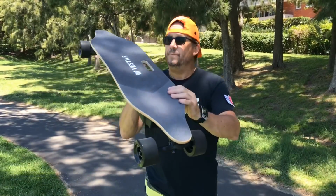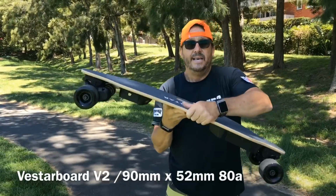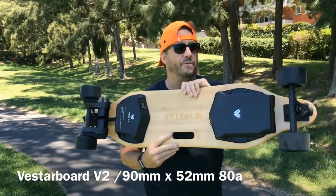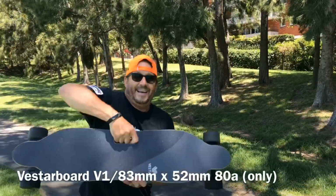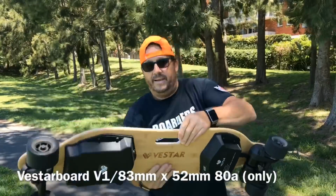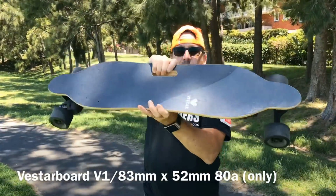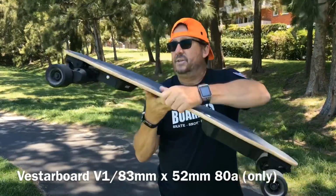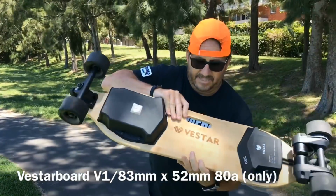This is the V2. It's wider, nearly 10 inches wide there, and this has the 90mm wheels. So this is more for the bigger, heavier rider, with slightly more camber on it, you can see. And I'll show you the V1, which is the other model. There you go, this is the V1, as you can see. A little bit more boosted. If you look at it here, it's got the smaller 83 wheels, and I think the bottom will be all similar to that.